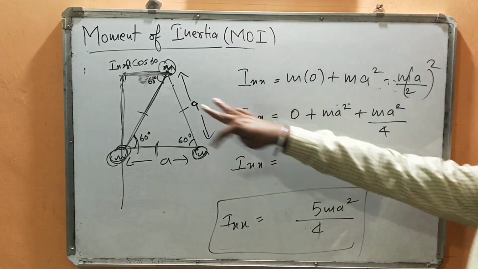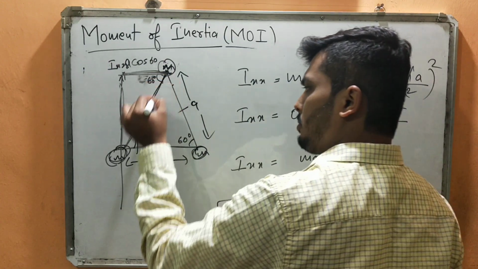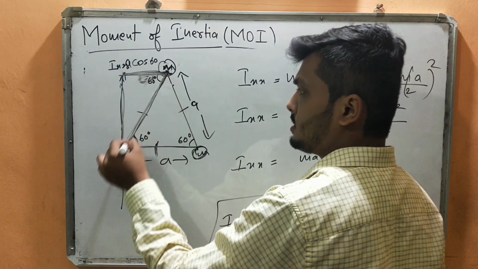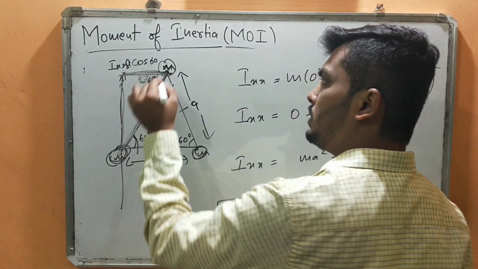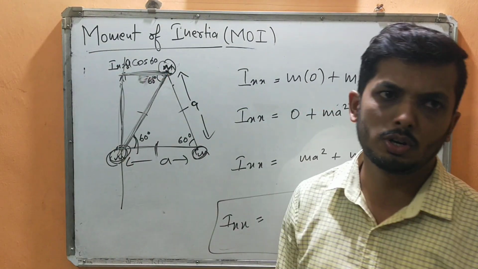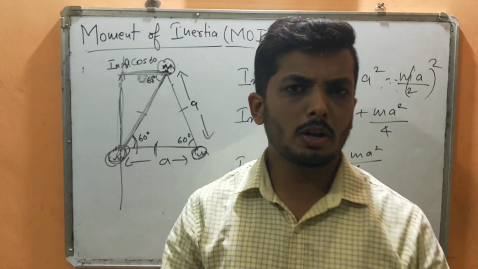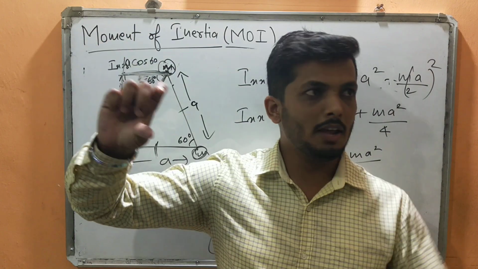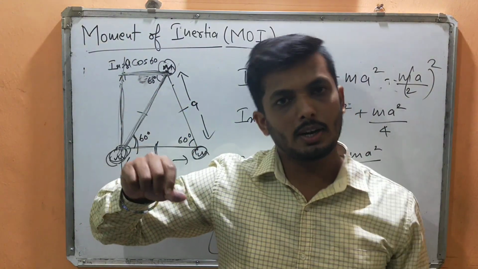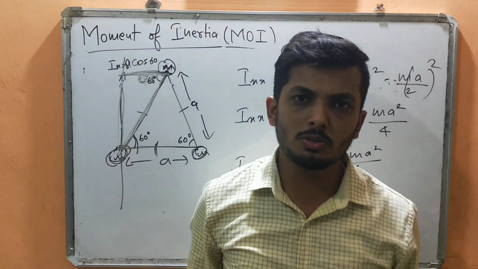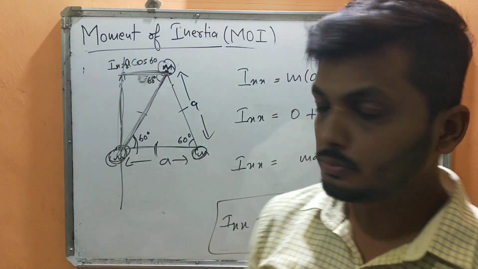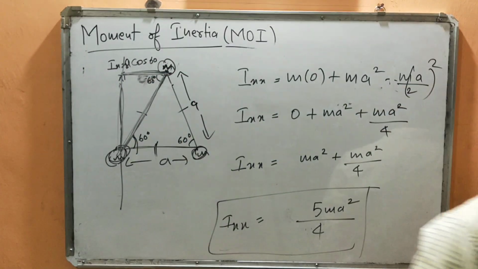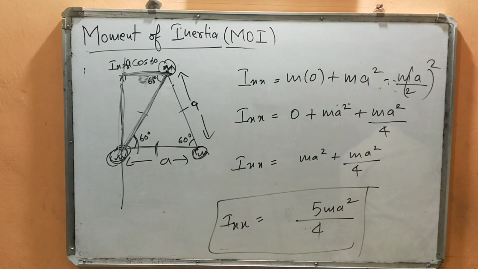Have you understood? See here students, some of the students would have made a mistake. You could have taken this distance. Don't take this distance. The definition itself tells you it is a perpendicular distance from the axis of rotation. So in any problem on moment of inertia, don't panic. You have to just see where the mass is and where the perpendicular to that axis is. From that distance you have to take and just multiply m with your r. Sometimes the r value will not be given. Directly or indirectly you need to find it. Got it? Have you understood?